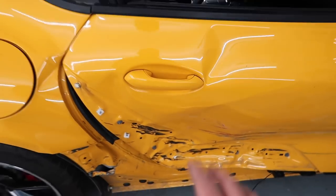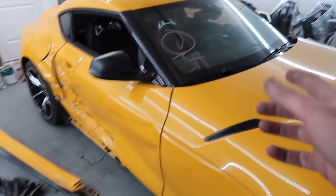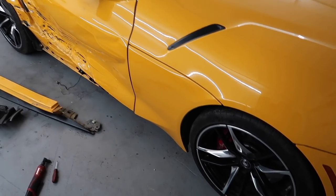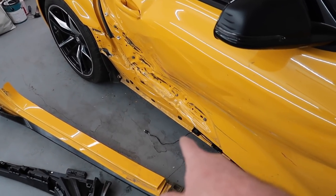I might even just try to put it back right through there. When I'm driving this over to the frame guy, I bet everyone on the highway that sees me from that side is gonna be like, ooh, that's a sick car. Everyone that sees me from this side is like, oh man, this car is messed up. But hey, at least nothing's gonna be dragging now once we actually get that thing up there.